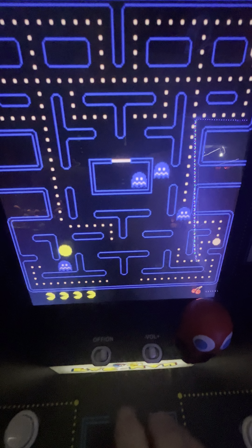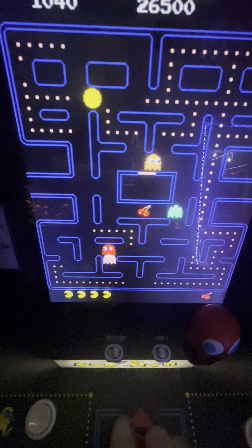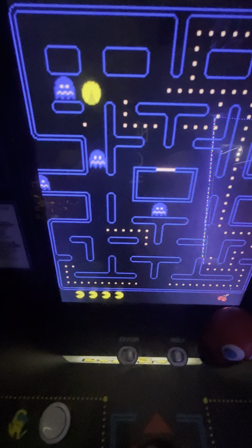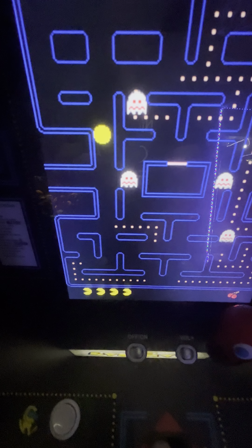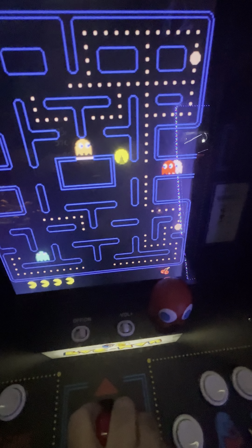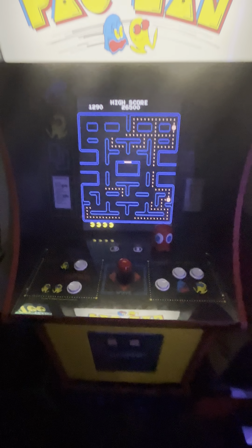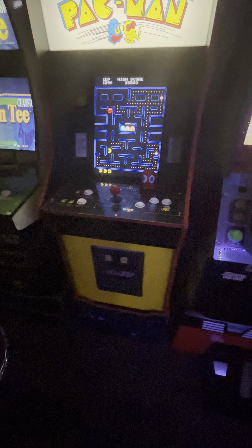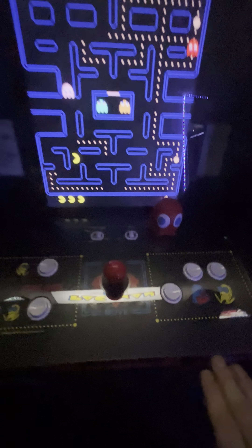I don't get a lot of time on it when I have guests — they're guests, they can play whatever they want. I can do it when I'm alone. Oh, I'm going to get crushed — no, Tark has pulled off the champ move! Come on... couldn't do it more than once. So yeah, it's a fun cabinet, I'm really pleased with it.